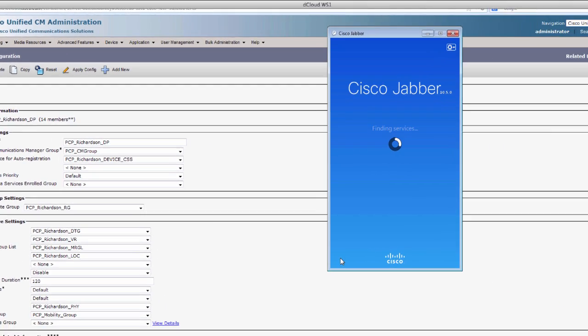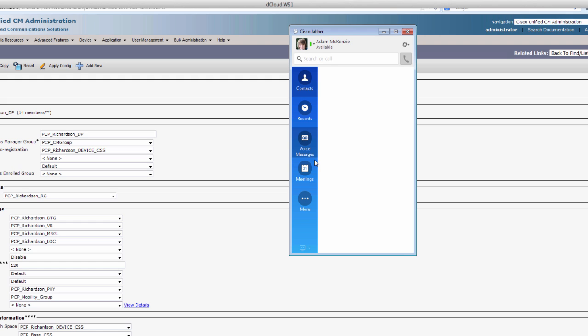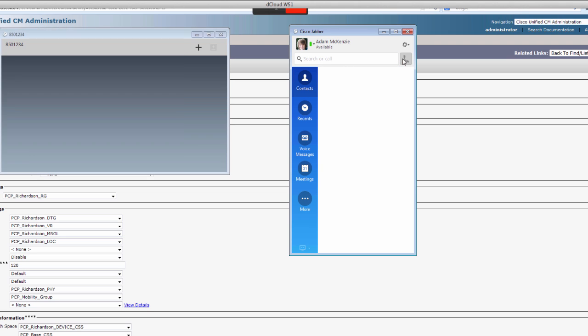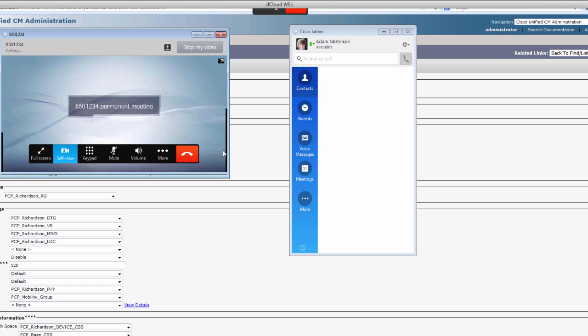This is a remote workstation, so it's a little bit slow when you pull it up, but we're going to log in with one of our users here and be able to dial in and create a permanent meeting using the 850. Remember, 850 is our route pattern that we set up in Communications Manager. It's also the alias that we used when we set that up on Conductor. So we can choose any wide range of numbers within that 850. 1, 2, 3, 4 is what I chose.